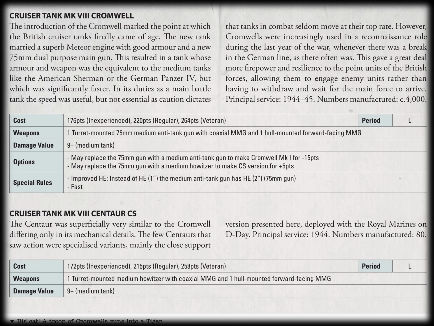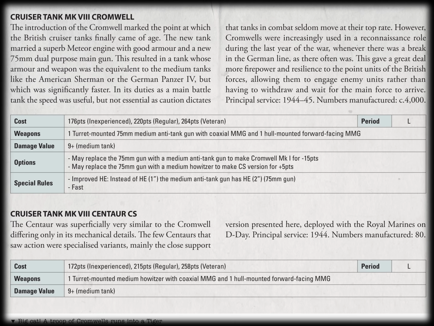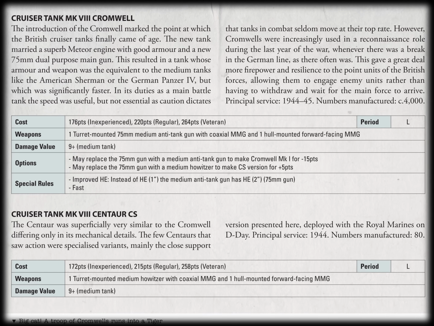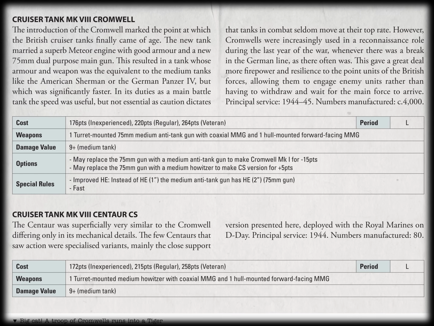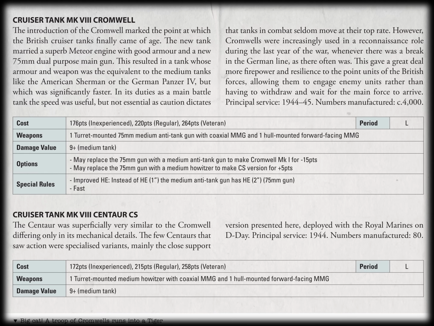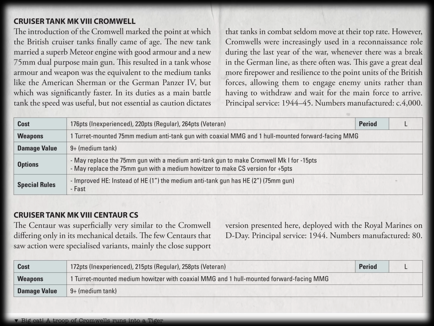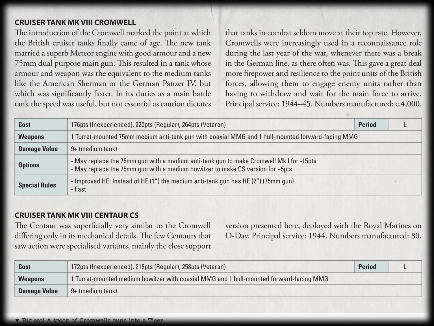I must admit, I'm not much of a cruiser myself, so I've not really run one before. Yeah, the one I will shout out is the Cromwell. This is obviously a late war version because it's got the fast rule. So for 220 points, a little bit expensive, you're getting 9 plus armor, a medium AT gun with a coax MG, and one hull mounted forward facing MG. It's got the fast rule.